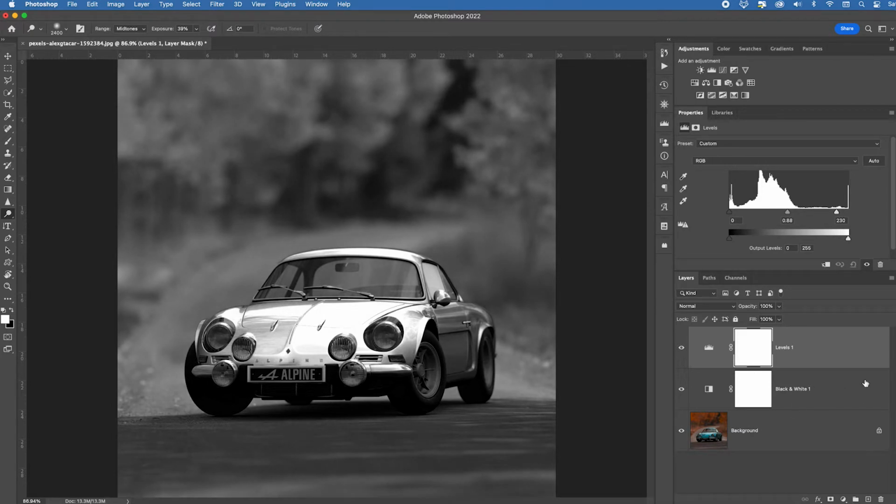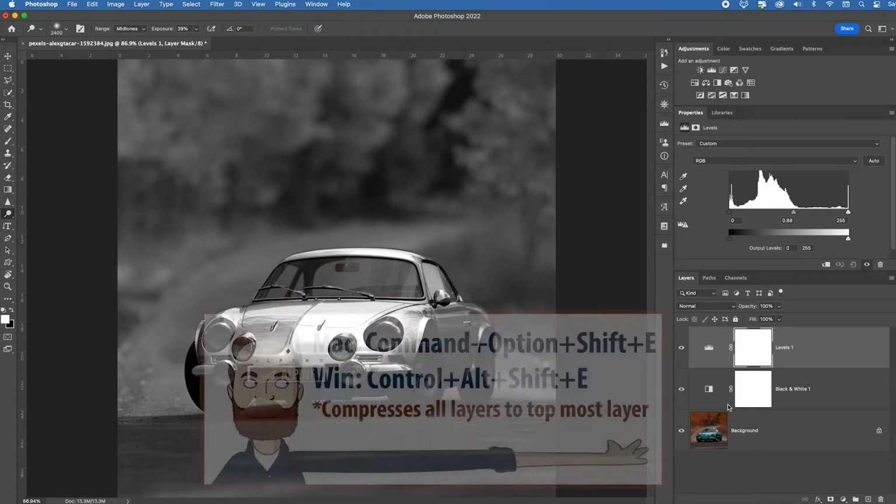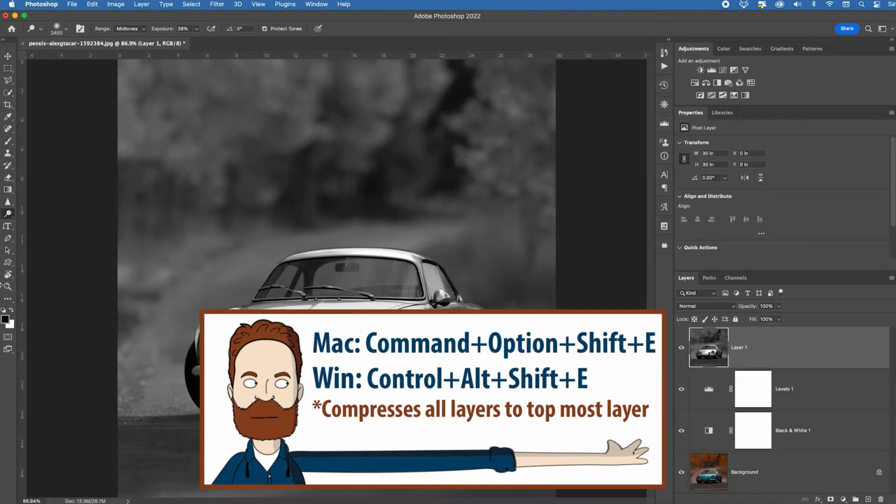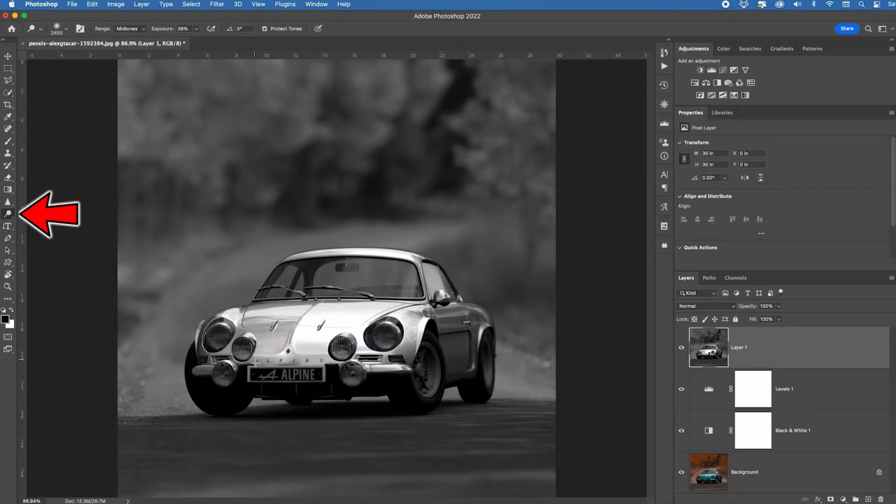So I think right away I'm blowing out my highlight detail right here in the hood. So I'm just going to have to leave it there. Command Option Shift letter E, push everything to the top. I'm going to grab that dodge tool, and I want to dodge the midtones just in the car a little bit, because I want the car to really stand out. See how I'm painting that?